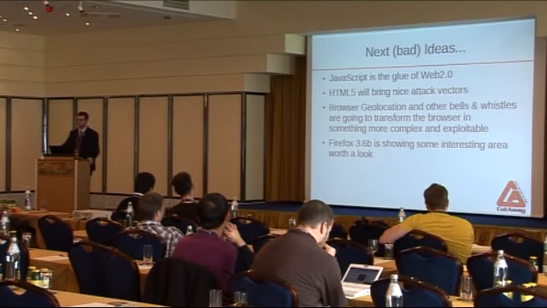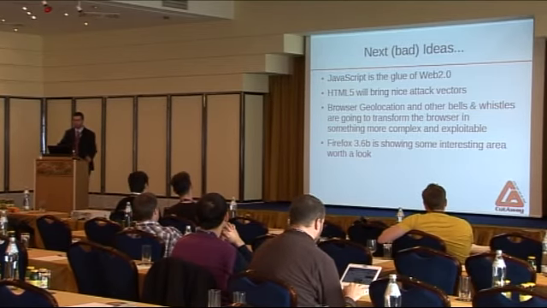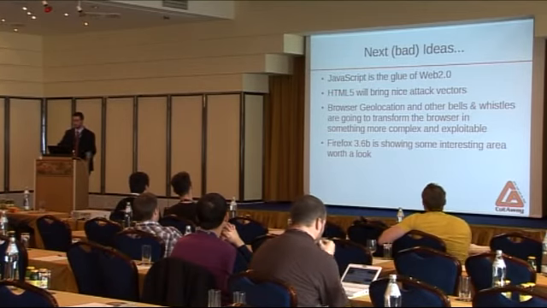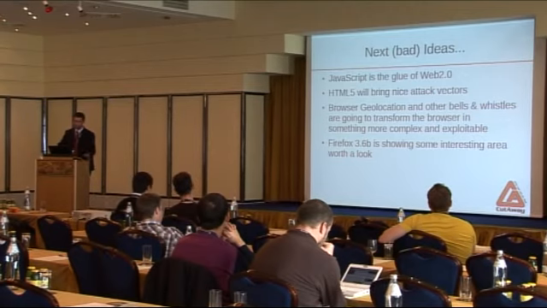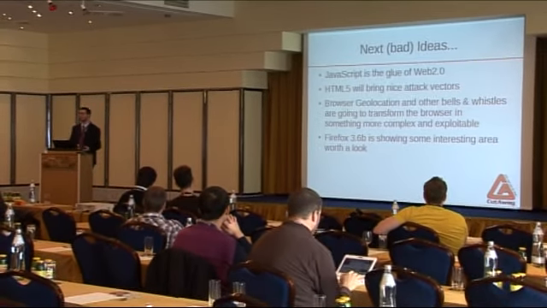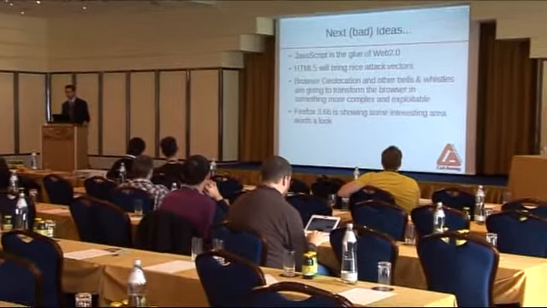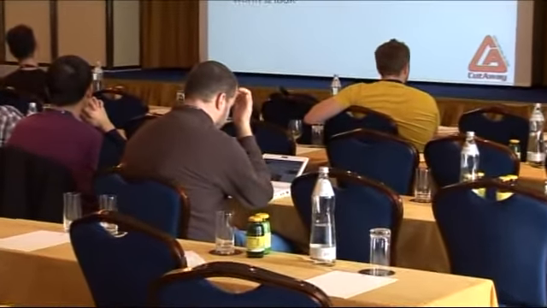First, the bad ideas. JavaScript is the glue of the next kind of web. It's dangerous, and we have to protect ourselves from JavaScript when using Tor. HTML5 will bring nice attack vectors. Browser geolocation and all the other bells and whistles are transforming the browser into something more powerful than it was before. So we have to pay attention to that too.